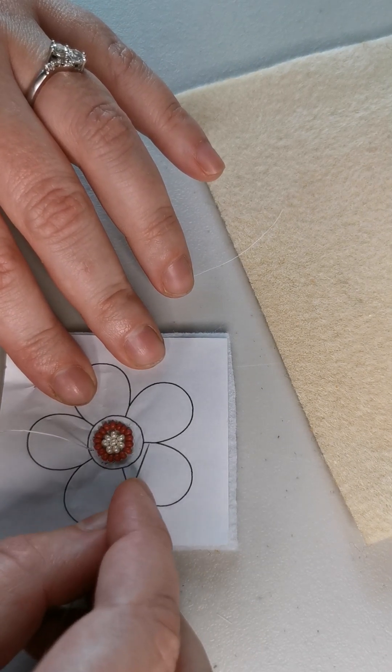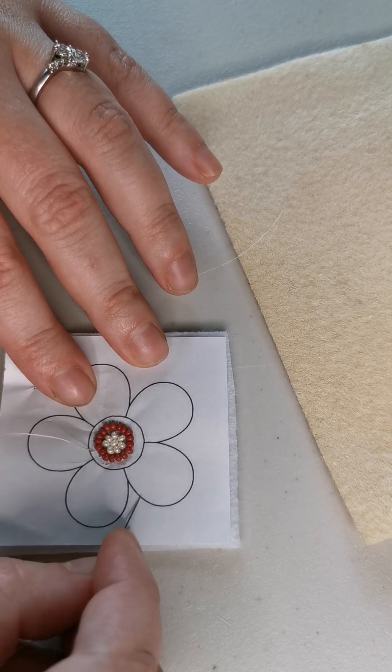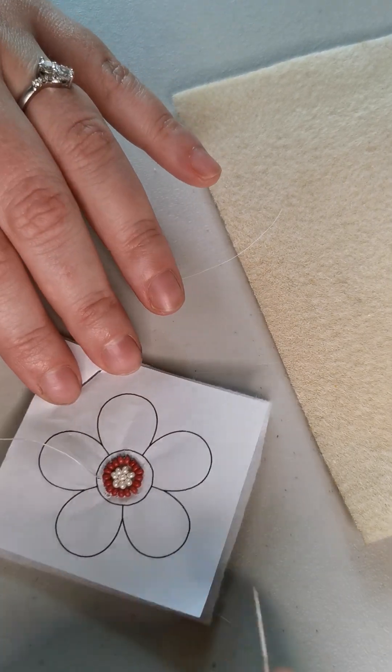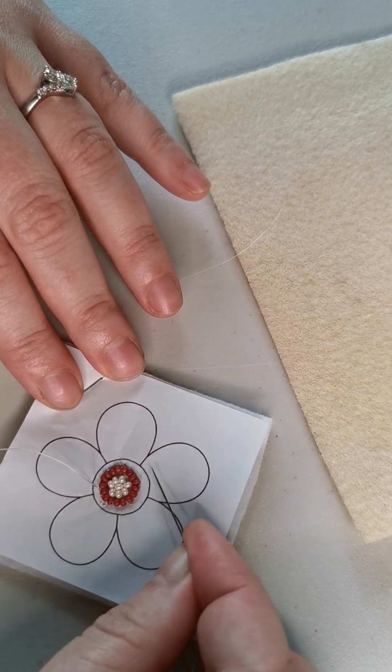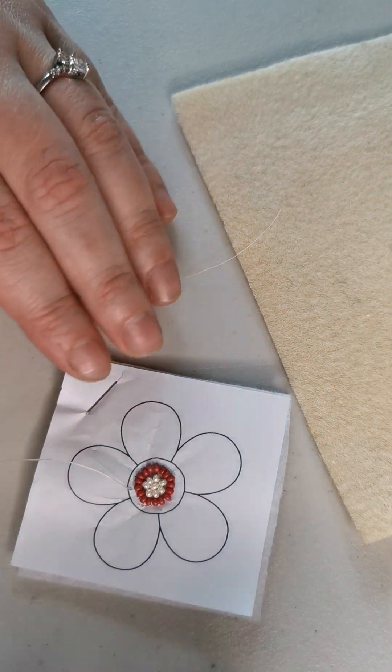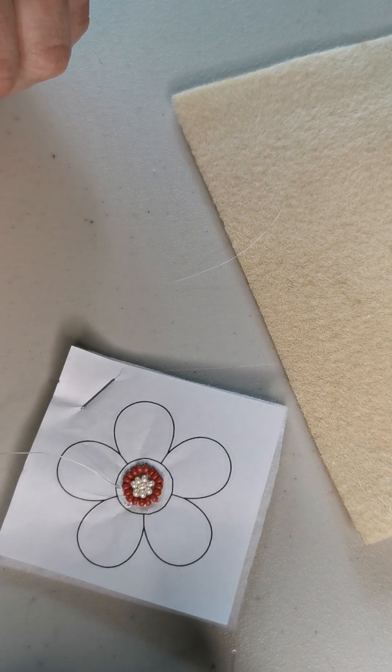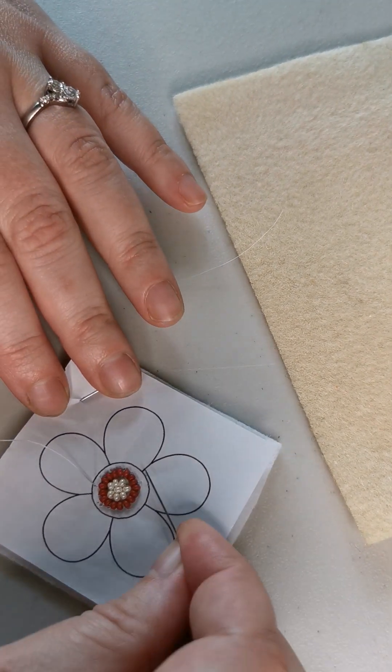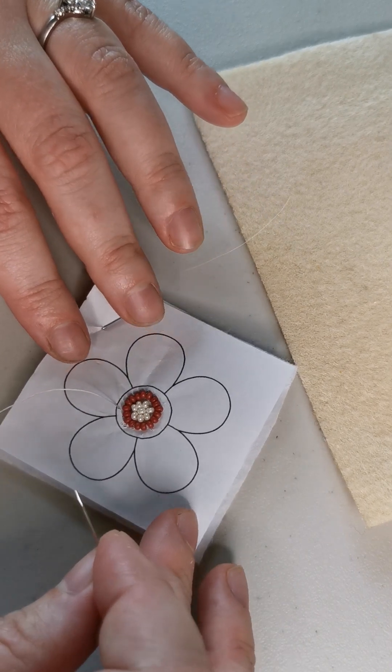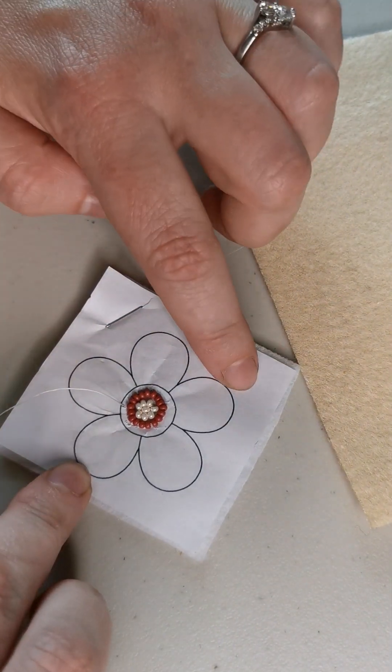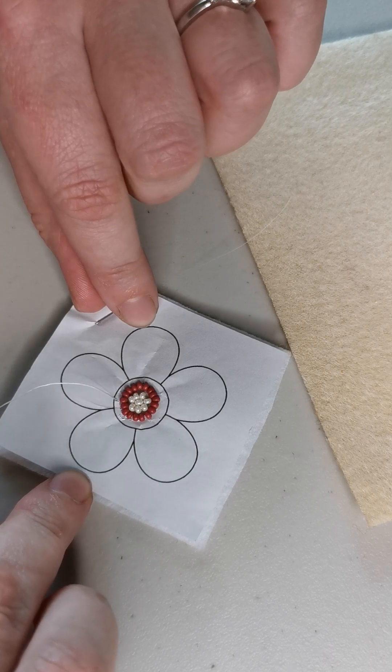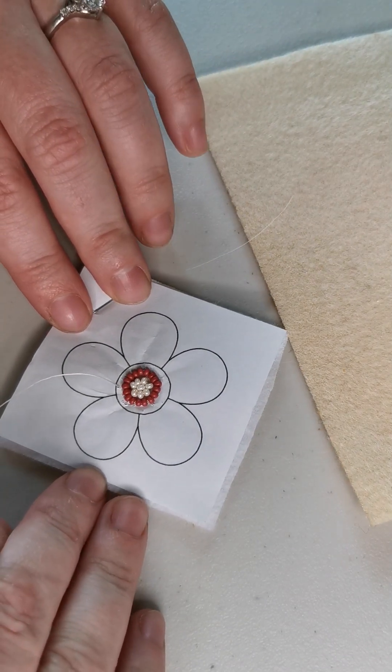Once I'm finished this last row around the center, I'm going to start beading the petals. I will do the same thing: seven beads at a time, go forward, tack back, go forward, tack back, go forward, tack back. I'm going to outline every single petal first, and then I will fill it in. You've got choices whether you want to do all of the petals in a curve, which is more traditionally Métis, but you could also be straight across or up and down, whatever you would like. It was very common in Métis beadwork to swap out colors every two rows. You could also accent the tips of the petals with a metallic color bead or a contrasting bead, which is also very common in Métis art. But other than that, that is the basics for how to bead, just really simple.